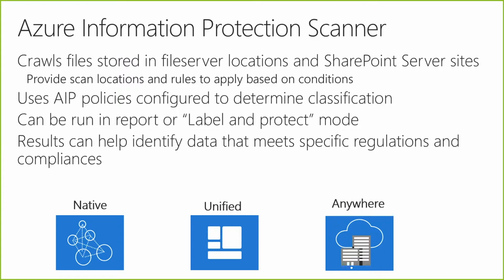And if ever you detect a file which is matching a policy, like for example, a credit card number is in this document, or there is a special contract number or whatever else you set up in your environment, then the scanner creates a report about these files, and you can decide maybe to protect them or do whatever you want to do with these files.